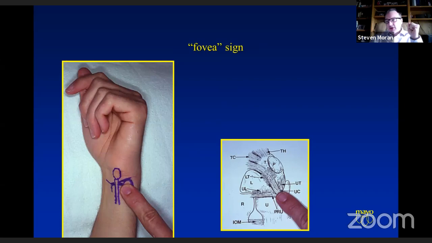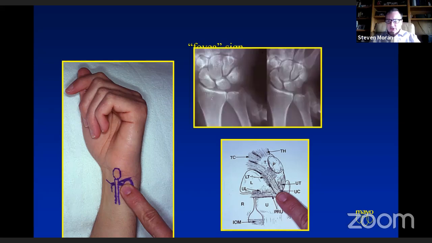This is also very sensitive for picking up peripheral TFCC injuries. You can all find this foveal sign by just putting your finger on your FCU and dropping dorsal and pushing up toward the carpus or distal. You can feel that space right underneath the ulnar styloid, and this is the attachment of the volar ulnar carpal ligaments. If the patient has pain with this maneuver, that is fairly sensitive for picking up an ulnar trapezoidal tear or a peripheral tear of the TFCC.